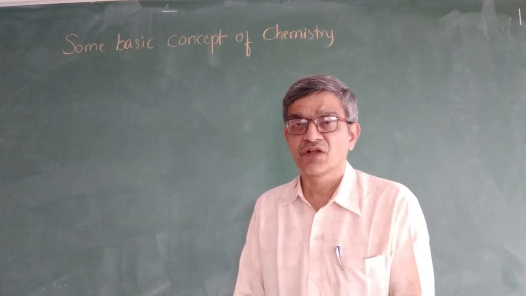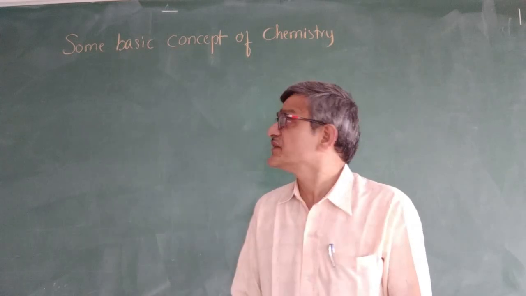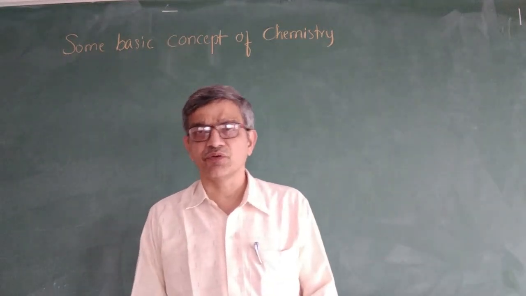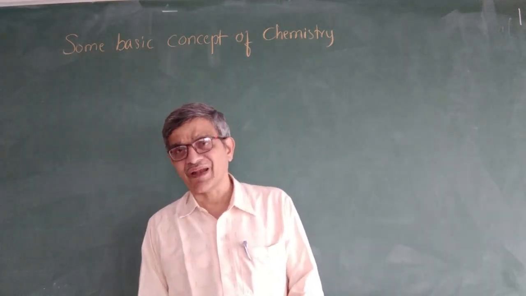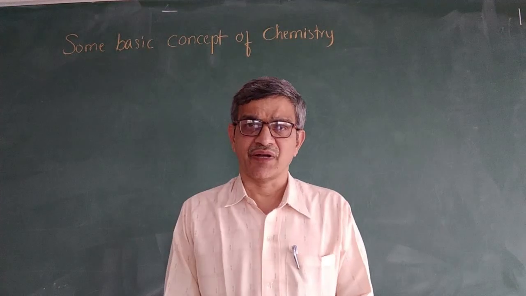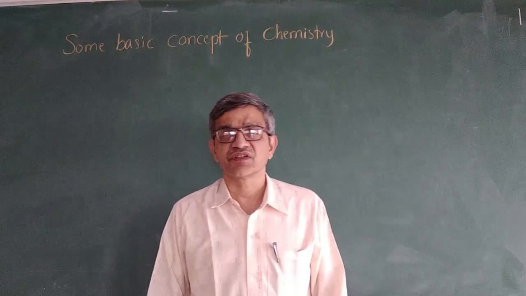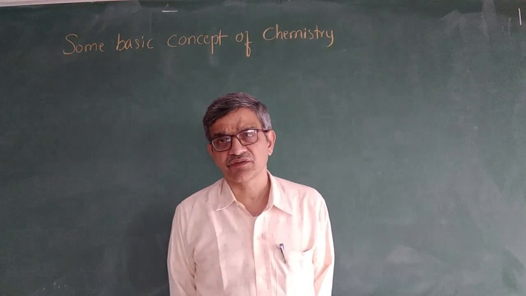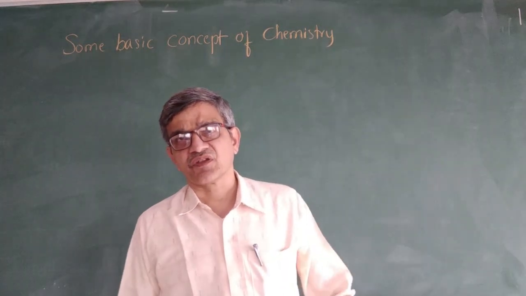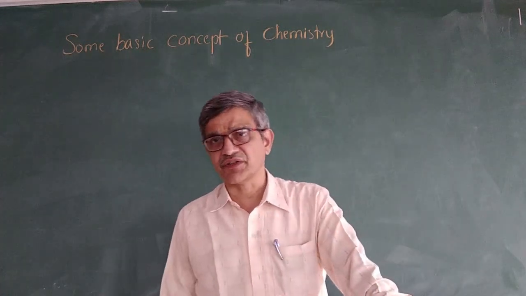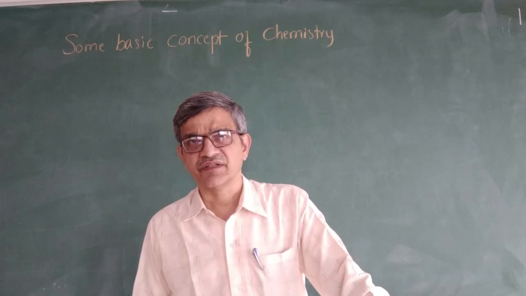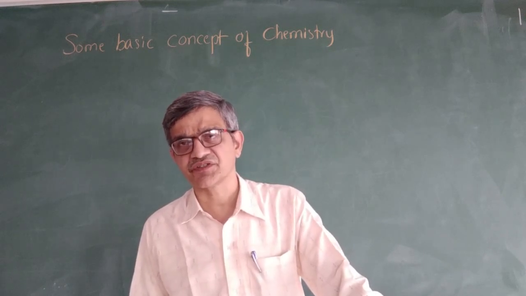The chemistry class. Now today we are going to start the first chapter, that is some basic concepts of chemistry. In this chapter we are going to discuss what is matter, what are the different types of matter, then how you can measure matter in different units, especially the SI units, fundamental units. Then measurement of temperature, then conversion of one unit to another unit, different units, MKS and CGS units, SI units, conversions.